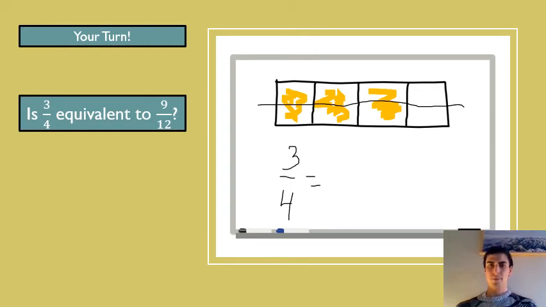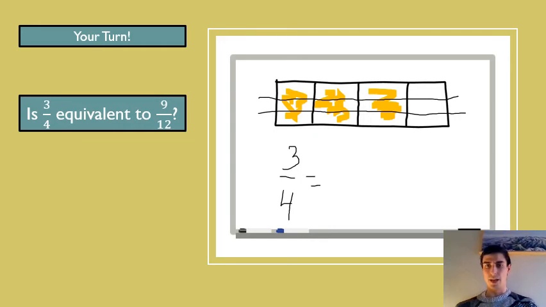Let's try that. So we did 1 strike through that time, but I bet we should try 2. So we got 2 strikes. Again, I'm trying to make it as equal as possible. And we've still got our 3/4, but now we've got more pieces. So 1, 2, 3, 4, 5, 6, 7, 8, 9, 10, 11, 12. Oh, we made 12ths. And 1, 2, 3, 4, 5, 6, 7, 8, 9 are shaded. So we've got 9 twelfths. So 3/4 is equivalent to 9 twelfths.